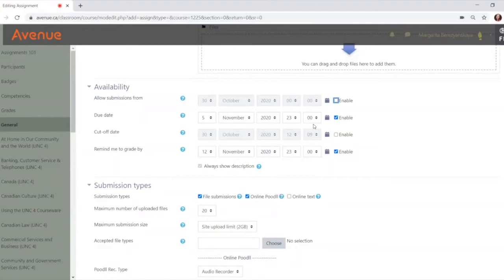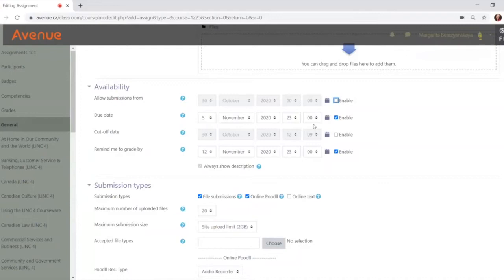This will help them keep organized and stay on track. If they miss the deadline, for example, if they decide to start working on the assignment on November 6th, they still be able to submit this work to you, but it will be time-stamped that it is past due date.